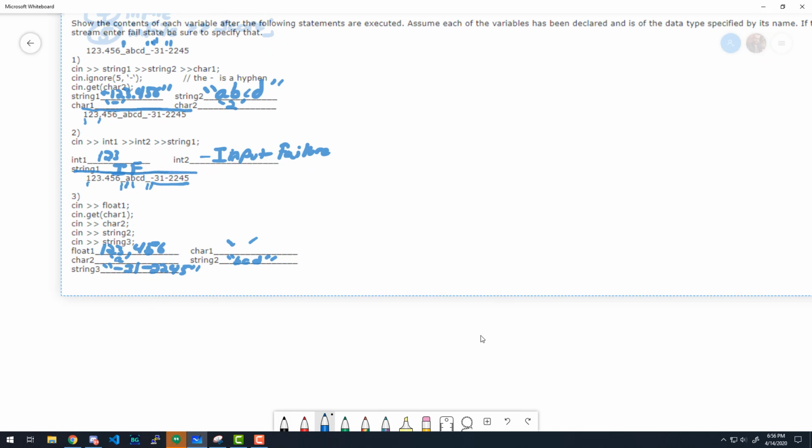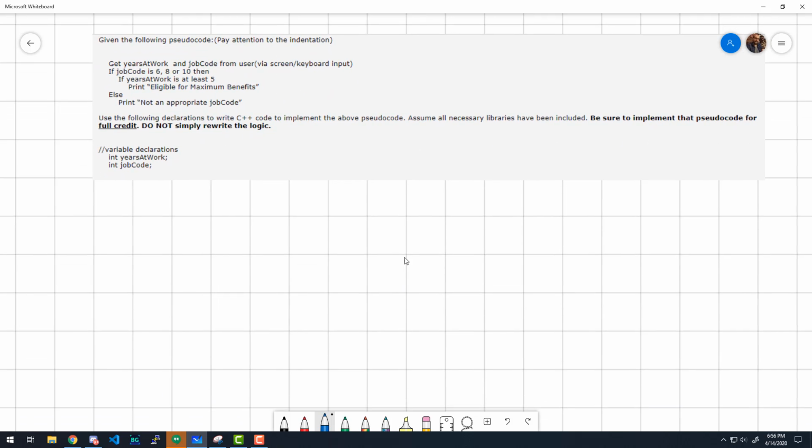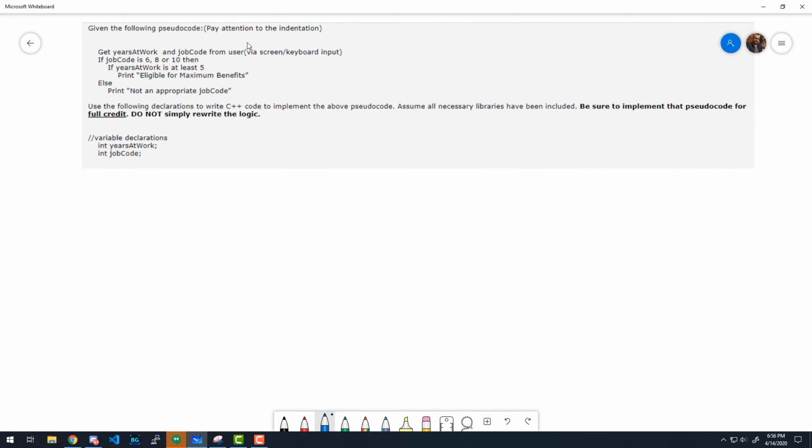Now we get to some good ones. Given the following pseudocode, pay attention to the indentation. So this is important here about when this is indented, that it's part of what's above it. So get years at work and job code from user via screen/keyboard input. So we know that we got to do couts and cins. Okay.